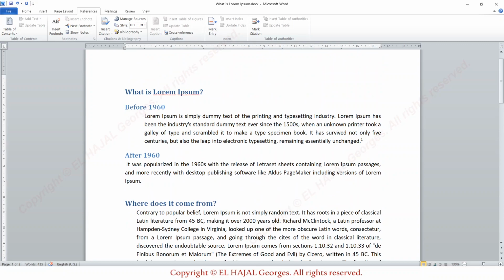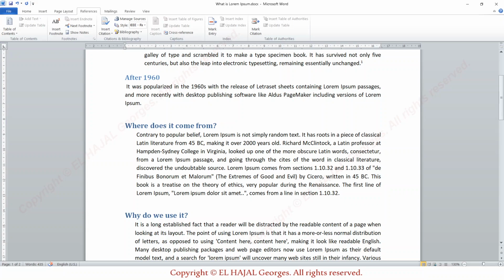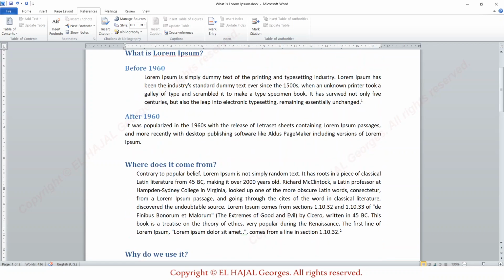Then, if we have another place where we're gonna want to put another footnote, same procedure. For instance, here, insert footnote, and okay, note that we can hover the mouse over this label. It's gonna give us what it is, the content.